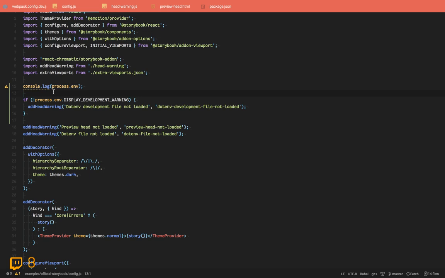No, they're using, or they should be using... Actually, now you're asking me. It doesn't really matter. That's the thing. If the node env is development, then this will get applied, and so the two cancel each other out. So the display development warning is there, and the node env... I get that. What I'm saying, okay.